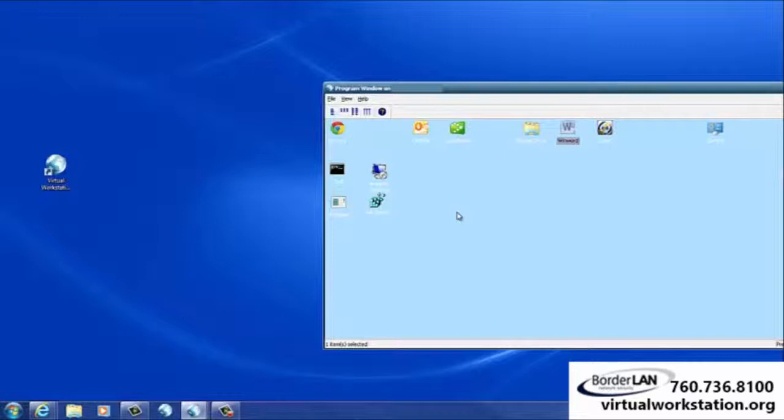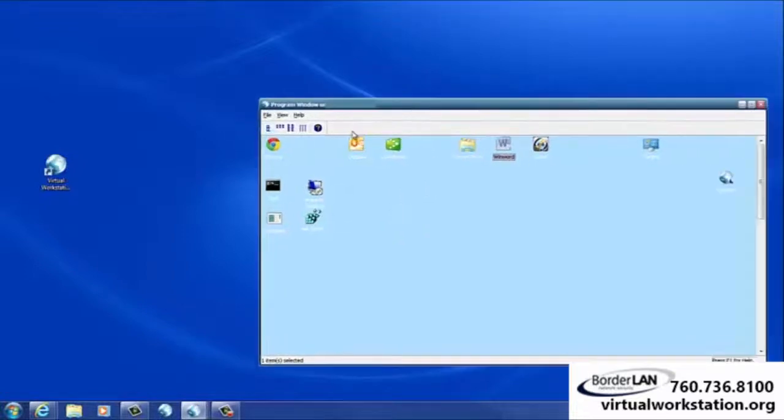Best of all, the data is not being run on my local machine, not being stored, it's remote. So I have the quality, I have the speed, and of course I have the security. The next part we're going to go into is what the administrator interface looks like and how easy it is to add and delete programs that will then show up on end user screens, which we have here.